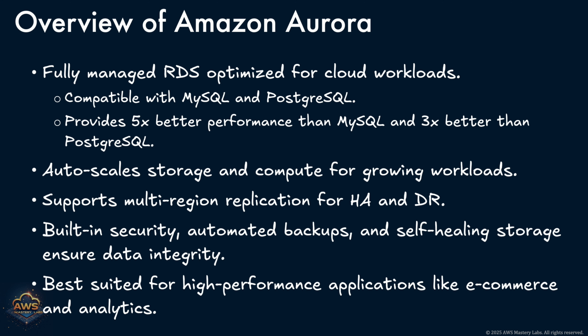What truly sets Aurora apart is its modern, distributed architecture. Instead of relying on traditional monolithic storage systems, Aurora decouples compute from storage and uses a purpose-built, distributed, and log-structured storage engine. Your data is automatically replicated 6 ways across 3 physically separate availability zones in an AWS region, which means it's built for high availability and fault tolerance right out of the box, without you having to configure replication, failover, or backup schedules manually.